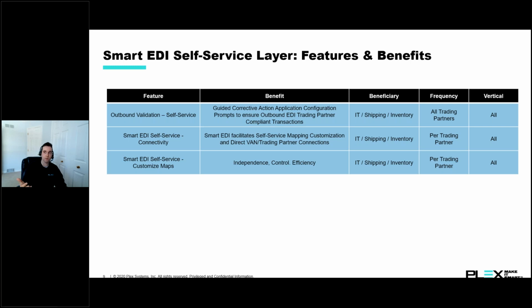Previously, when a customer would come to Plex with that requirement, we would have to design and write up a functional requirement document. It would need to go to engineering to be scheduled. There was a little overhead, of course, with any sort of engineering delivery. But in this model with Smart EDI, we're able to work with a Plex customer who's interested in instituting that change themselves so they can rapidly respond to that new trading partner requirement. The Plex product team, myself and Vista Huggins, are working with Plex customers to assist them in that scenario for that customization.